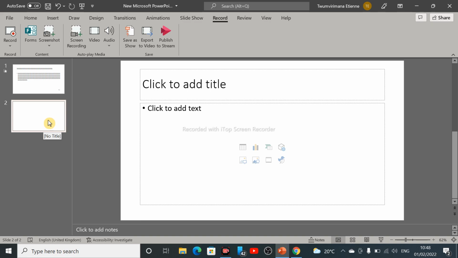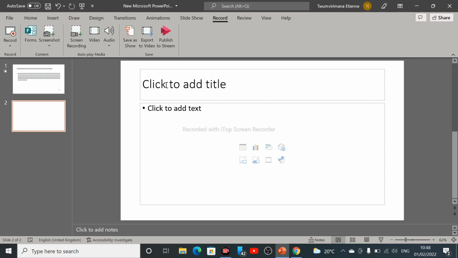Then you save the PowerPoint, and you keep adding more slides, to add content, tables, graphics, whatever. It depends on the kind of presentation you are creating.